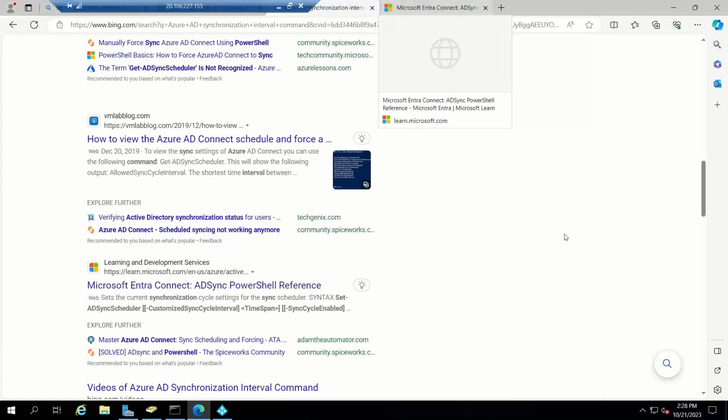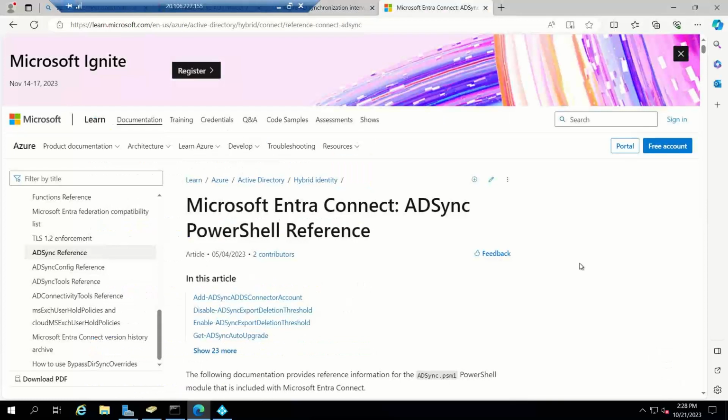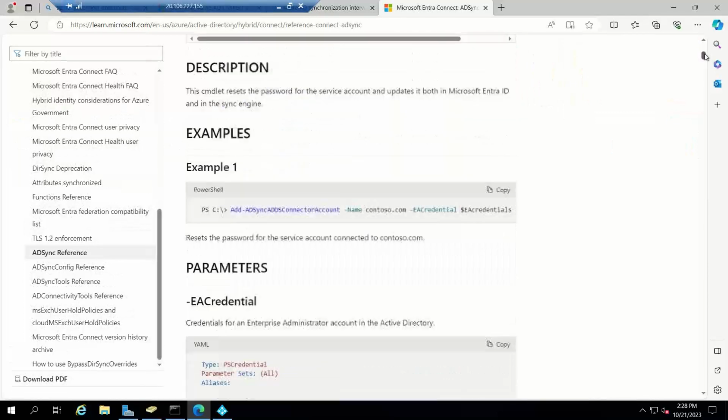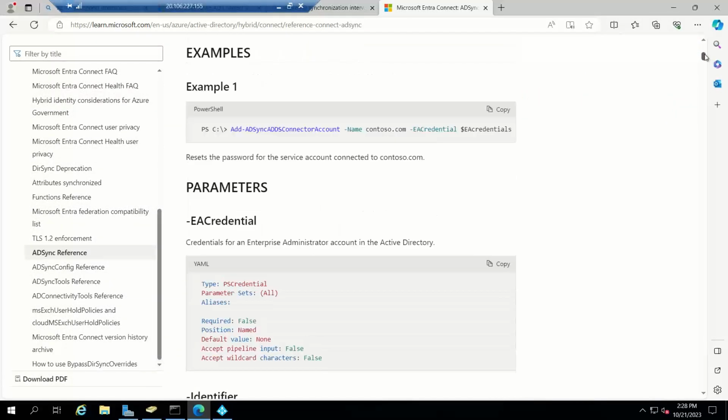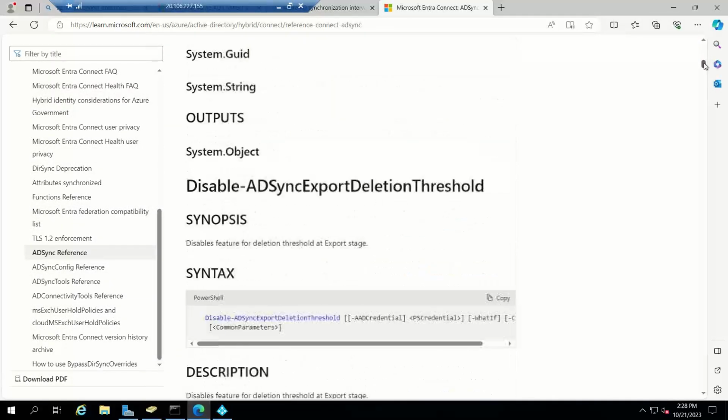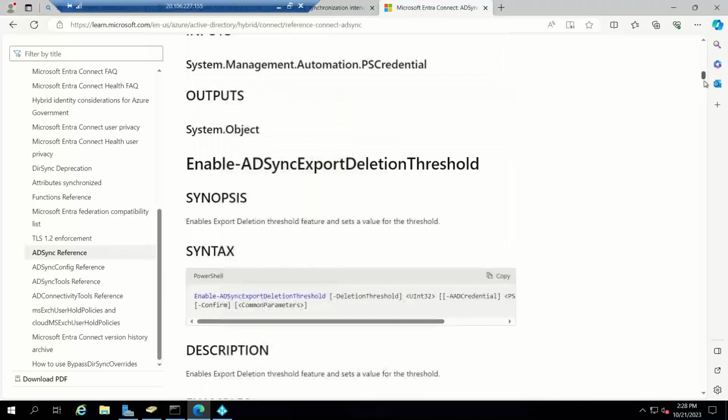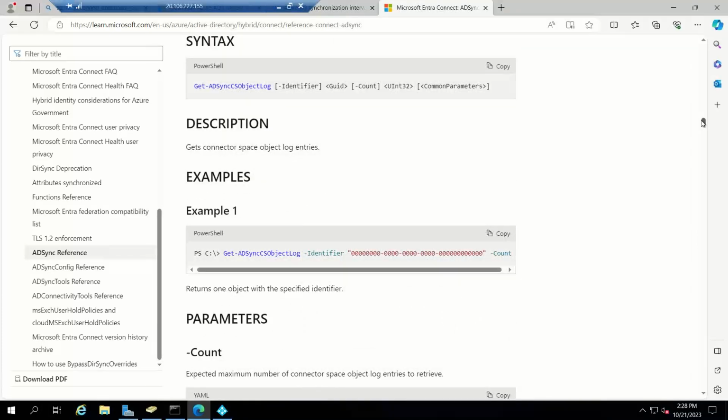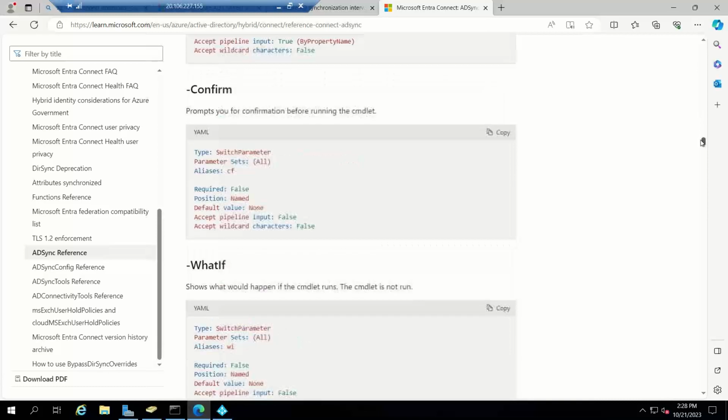Some organizations have a practice of onboarding new users only every Tuesday or every Wednesday, or only two days in a week. So you can replicate only on those particular days. It all depends on the organization, how frequently they add new users. You can run this command to change the default synchronization, and I will show you how to change it.